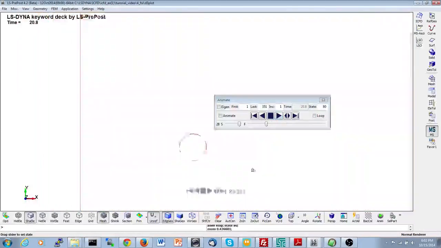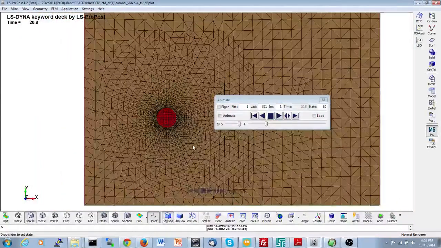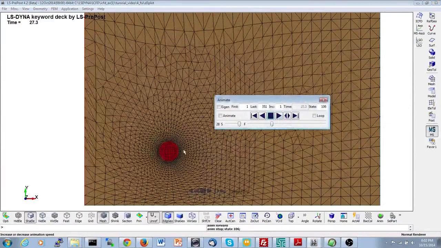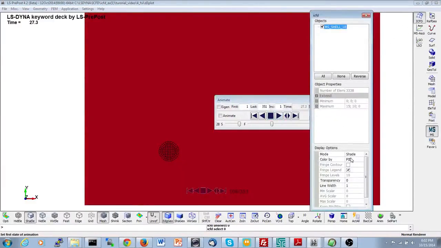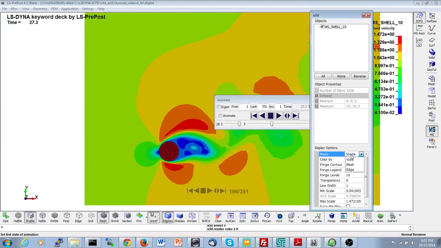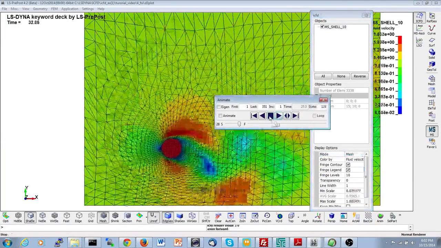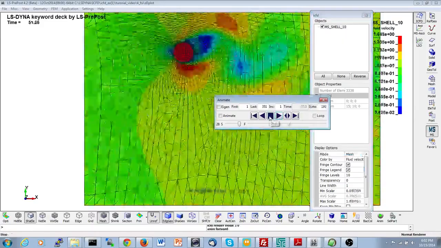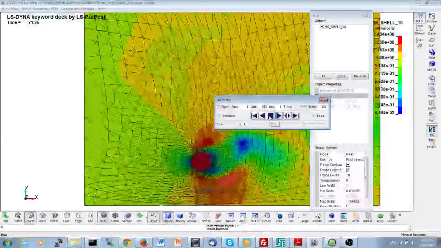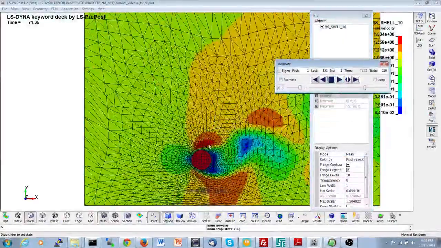This is called an ALE approach. ALE in the sense that the mesh follows a Lagrangian motion while the fluid flows through it in an Eulerian way. So if I look at that, now I see that indeed this fluid takes into account the solid's position.